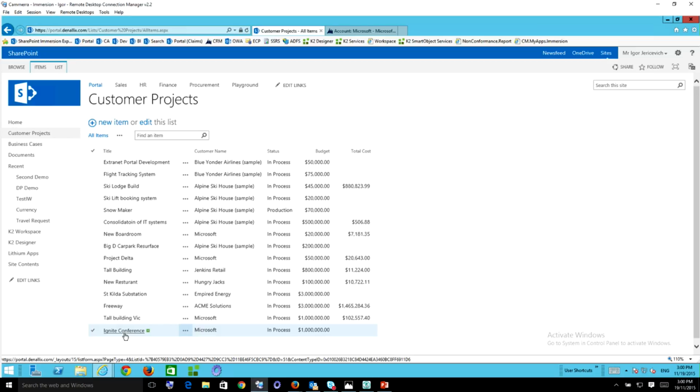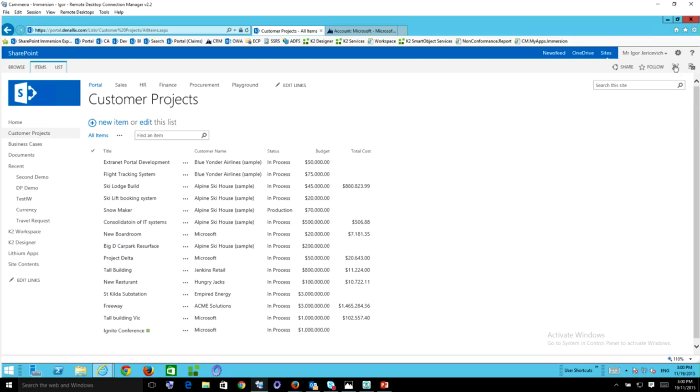So we've got a CRM account called Microsoft, and now we've created a project for that account inside our SharePoint environment. You'll notice that for the total cost there's nothing at the moment, so no total cost is allocated. This is our on-premise users setting up this project, and now our contractors are going to log into a separate environment to interact with this data.